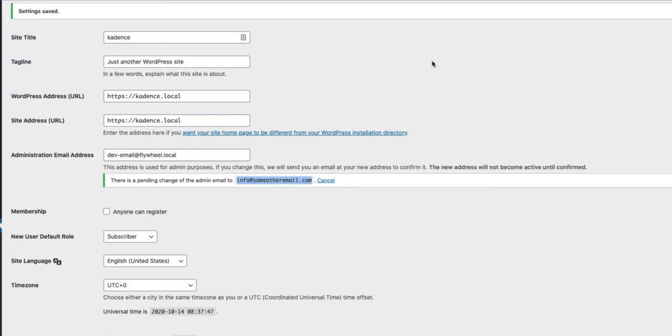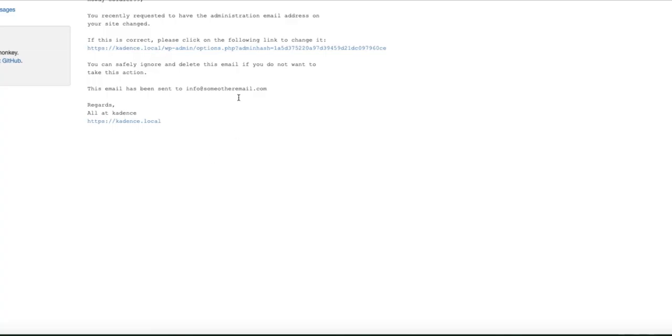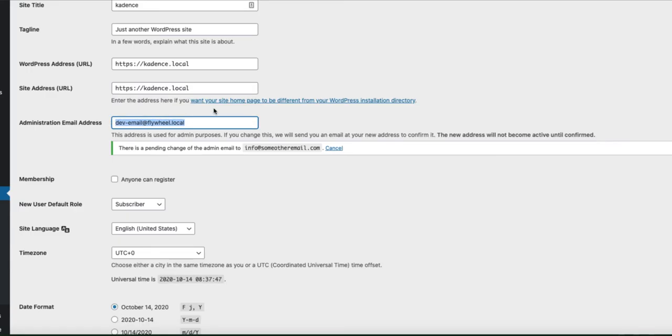It has happened to me a couple of times because I delivered the site to a client, entered their email address over here. The email like this was sent, but since they did not click on this link here, my own email address was here and all kinds of notifications from the site were delivered to my email later. And sometimes it's rather annoying.